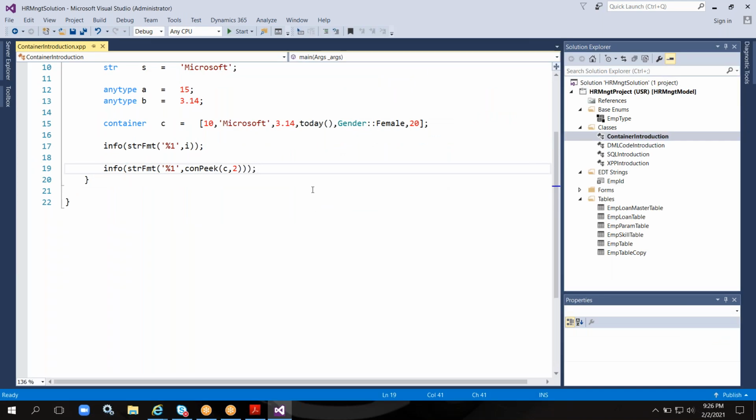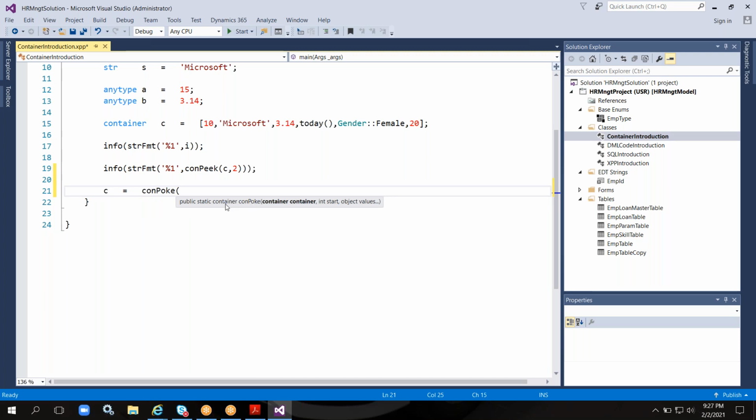To retrieve any value from the container, we just need to use the config function, okay? And after that, I just want to update a value in the container, like C equal to, in which container you want to update, the container name equal to, there is a function called conpoke. The conpoke function return type is container.